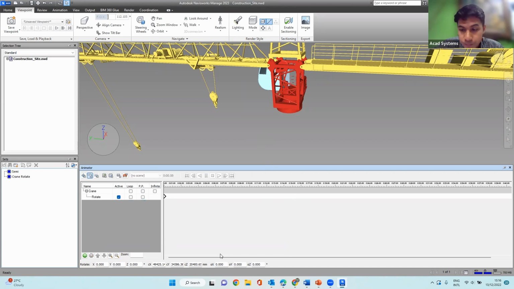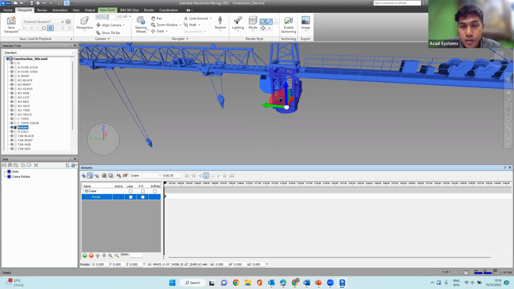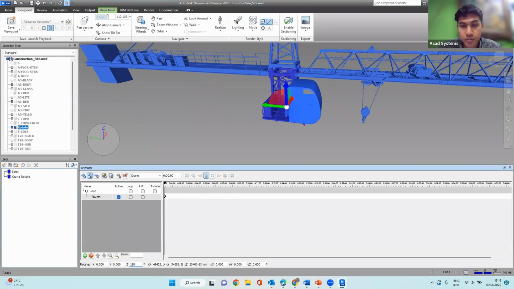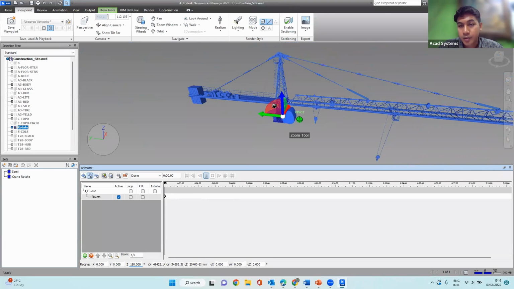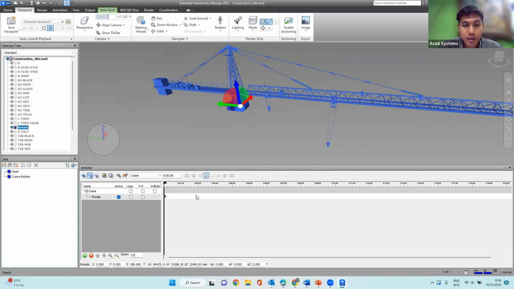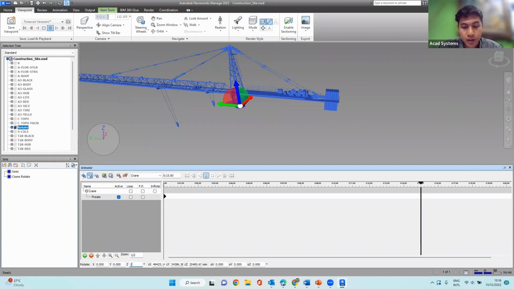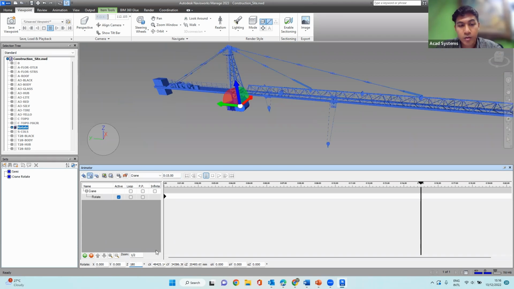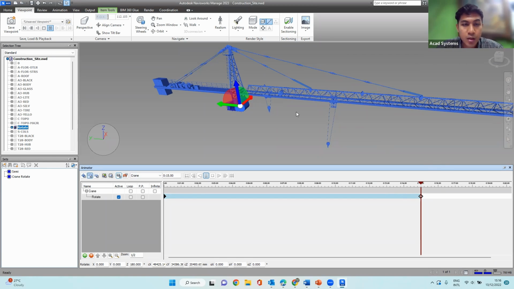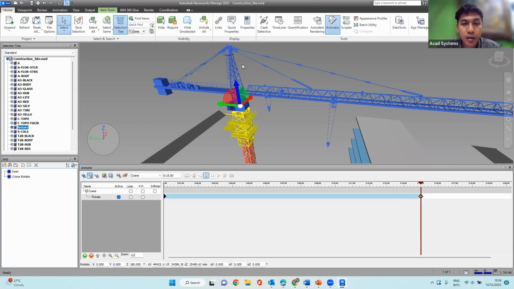And then you specify the rotation. You can use this gizmo, or I would like to enter the value. So I enter 180, for example. You can see it flips to the other side. I have to put back 15 seconds, 180. Then when it's here and the position has changed, you capture another keyframe. That will give this blue thing on your timeline. So I go back to home and I unhide everything.